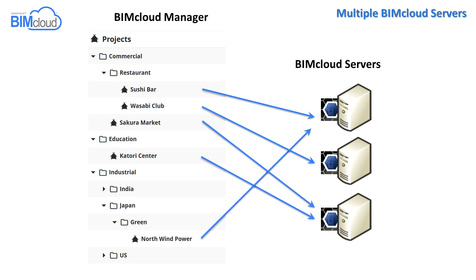Multiple BIMcloud servers. The BIMcloud is centrally managed through the BIMcloud Manager, whose browser-based interface provides central management of the BIMcloud servers, proxies, and ArchiCAD clients, and allows multiple BIMcloud servers to function within a single BIMcloud. The BIMcloud Manager automatically redirects to the correct project on the correct BIMcloud server and ensures an automatic connection without any user interaction. If a server administrator shifts a project from one BIMcloud server to another, the user can work without interruption and without needing to sign into a different BIMcloud.